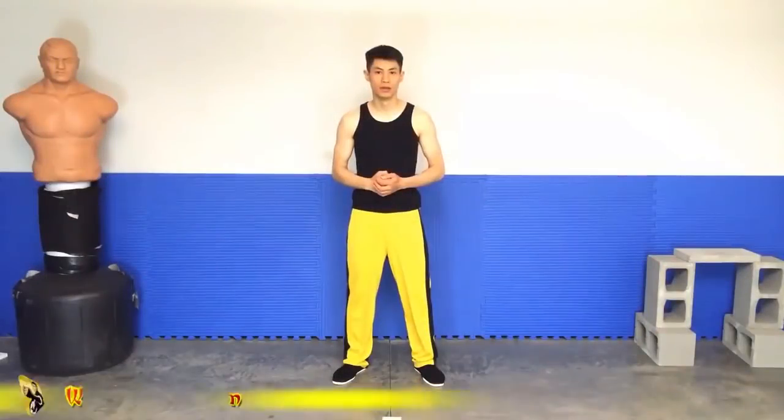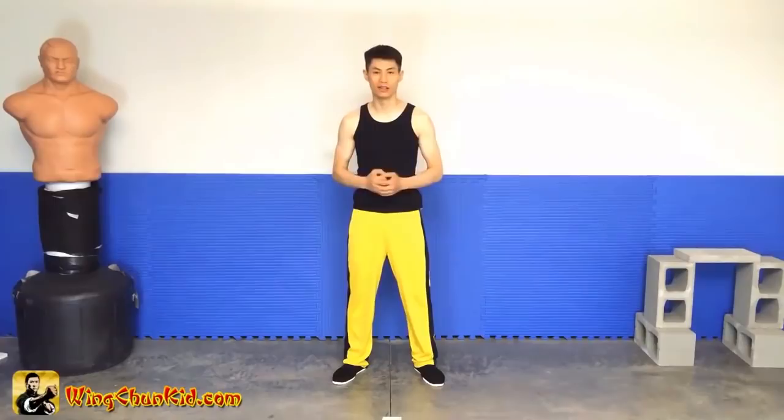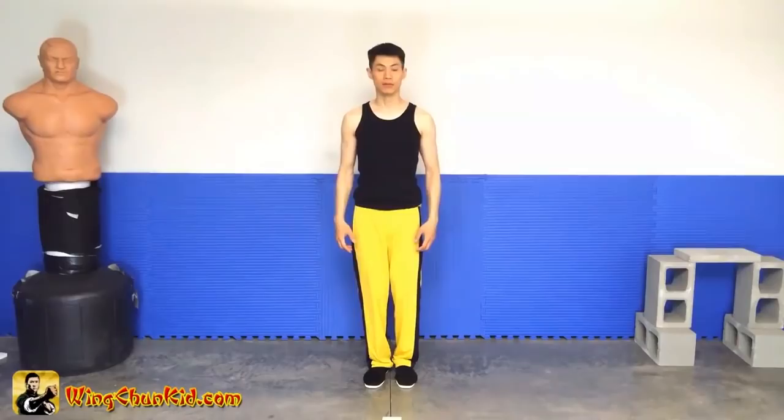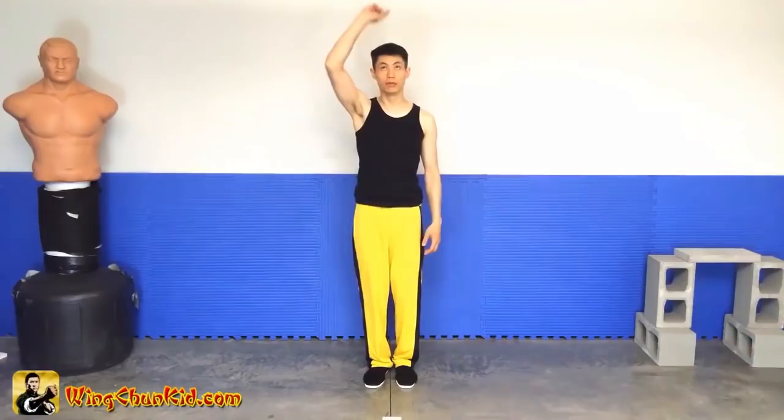It's the third form in Wing Chun, and it's got a lot of sequences, a lot of awesome moves that you can use. So let's get started. Biu Jee starts with your natural stance, just like the first two forms. Just stand up tall, with your chin tucked, and your feet slightly together, and with the string pulling your head up towards the sky so you're nice and straight.